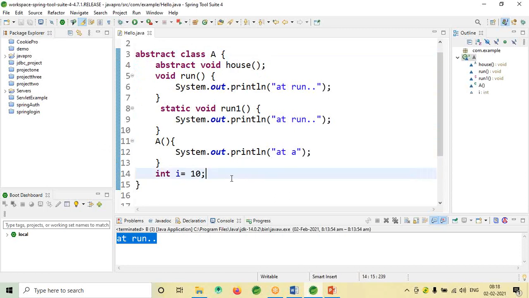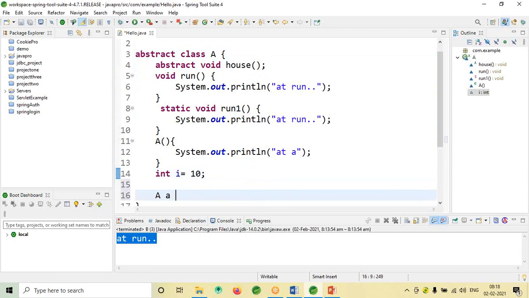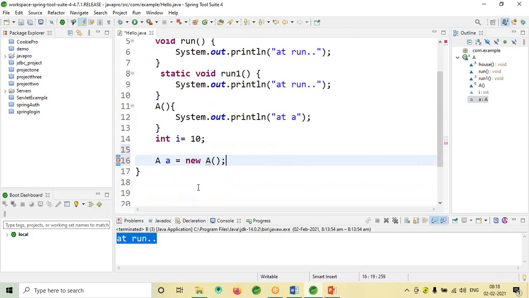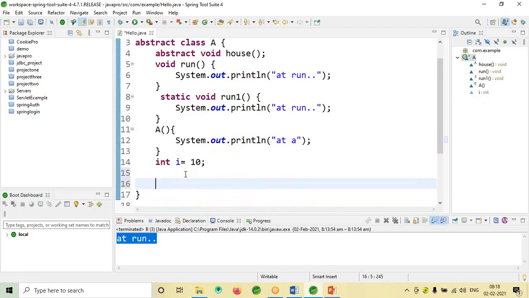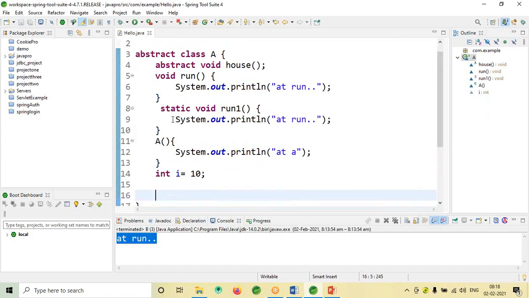I cannot create it like this. So abstract classes are only for inheriting.